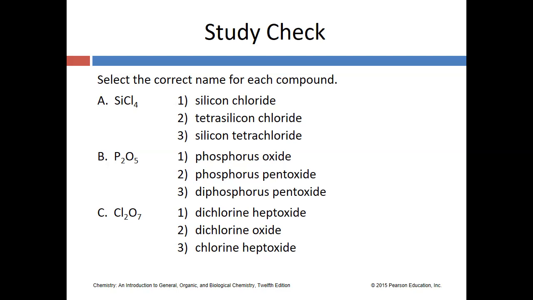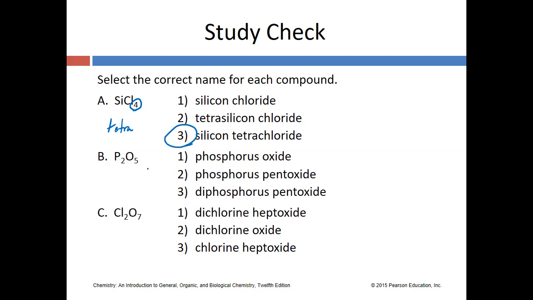So the first post lecture assignment ends with the polyatomic ions. So I split it basically into ionic and covalent. Those are the 2 post lectures. All right, so this first one, we've got silicon, we've got chlorine. The prefix here is tetra for 4. So silicon tetrachloride is the correct answer.